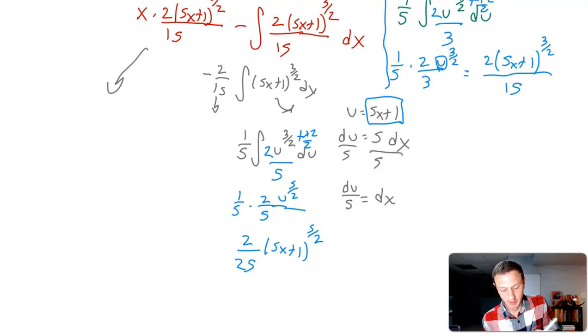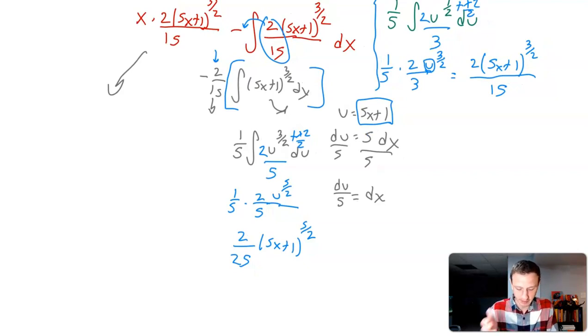Okay, so now what I just did is this. So right here, I took this out. That was 2 over 15. And then I integrated this in blue brackets off to the side here. That is all this mess. So I had u equal 5x plus 1. We had that 5. I had to take out a 1/5. I integrated u to the 3/2. That became u to the 5/2 over 5/2, which is the same thing as 2/5. u to the 5/2. Take out u. Then multiply that 1/5 by the 2/5.